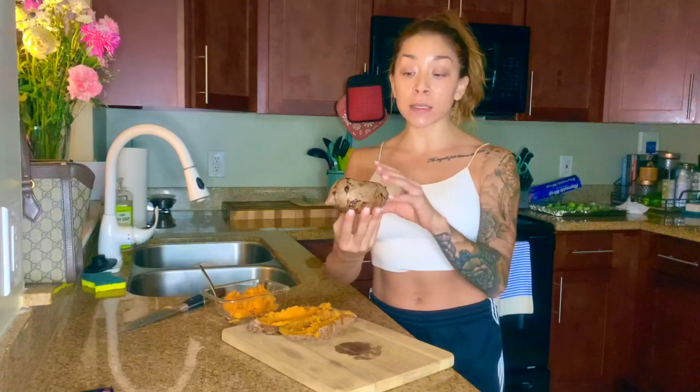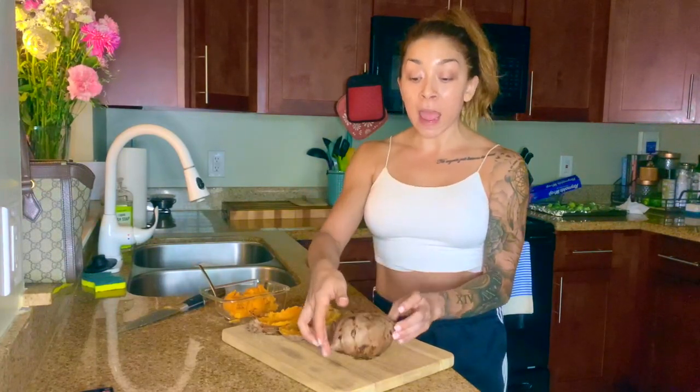All I did was preheat the oven to 425. I took my sweet potato and stabbed it all over with a fork, because that makes it cook a lot quicker. It releases the steam within. I cooked it for 30 minutes, just whole like this, and then I flipped it and cooked it for another 30 minutes at 425, so for a whole hour, and then I took it out of the oven and let it cool.